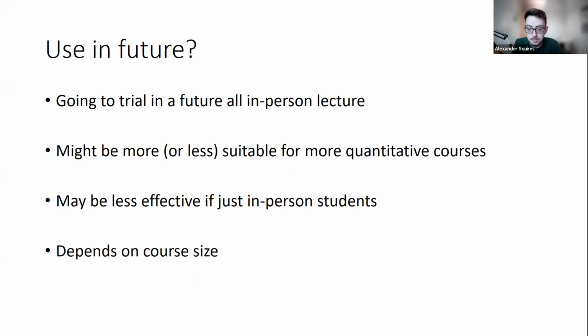And then I'm kind of expecting it to be a little less effective because it's just in-person students. But obviously, as the title of this says, this is for large lectures, and so it really depends on the course size. So if you've got 30 students, I'm not recommending you do this. This is more for those big sort of scary lectures where students don't want to speak up because they've got another 600 students in front of them.